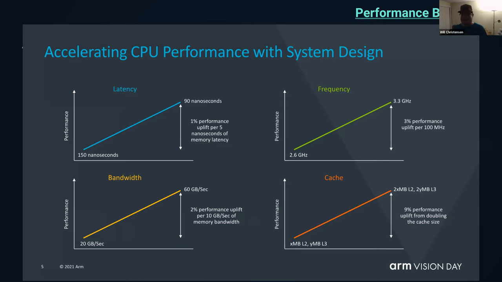So, accelerating CPU performance. This is basically the specs to look at. For latency, we're going to see latency going up to 90 megahertz for ARMv9, I'm sorry. Performance will be between 2.3 and 2.6 gigahertz, which is going to be impressive. Bandwidth, look at that bandwidth, 60 gigabits per second going through. This metric is important if you're going to get into big data processing and ingestion. This is normally the bottleneck for it. And then caching is just going up to 2 meg or something like that.